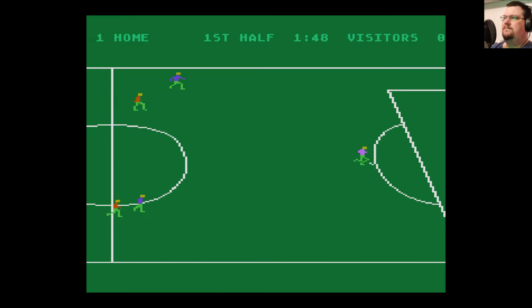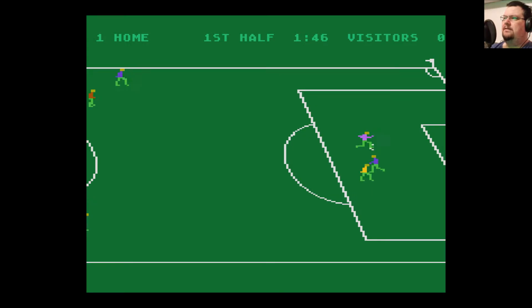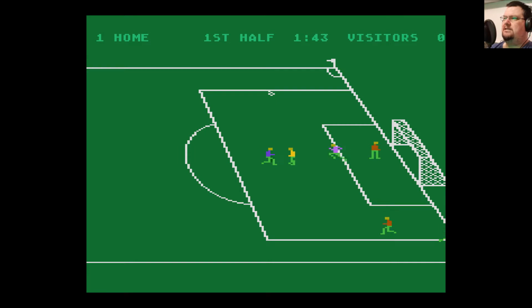All right, you pass to him. Nicely done. And you tonk it over the goalie's head. That's the wrong button.